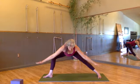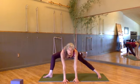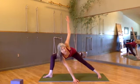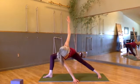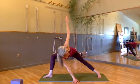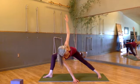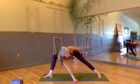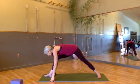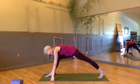Keeping your legs where they are, bringing the hands down to the floor. And then we'll take a twist to the left towards your back leg. Sinking that lunge down a little deeper if you can. And then bringing that left arm down. We're going to turn to the right lunge, facing the back of the mat.